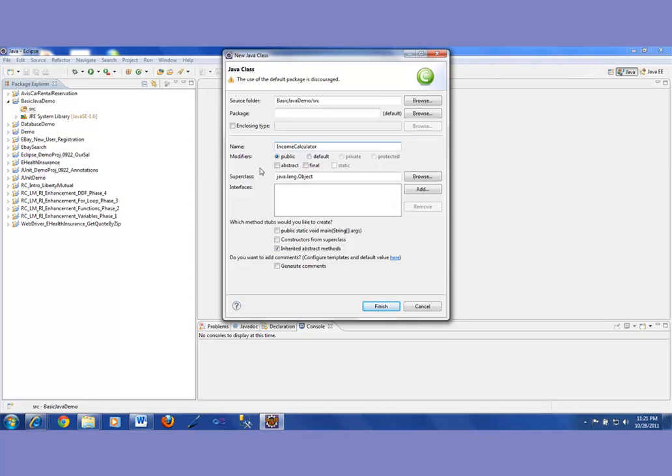Next, I'll come to the modifiers, public, default, and all that. Let's look into this area. Which method stubs would you like to create? Let's say I'm trying to create a framework or a structure here. By selecting or not selecting these choices, we automatically get a structure, meaning I don't have to write so many things. If I make these selections, I will automatically get some code pre-populated. So I am going to select this and I'll explain what that is. Let me select that right now and hit finish.